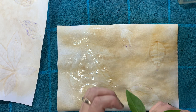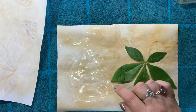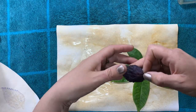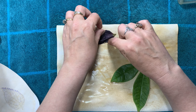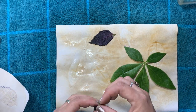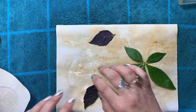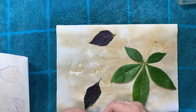Let's lay this one back down here. This was the one that I used for here. So how about we just reuse him? I don't know. And these ones here, they're all limp and funny now, but you never know, that might encourage more colour to come out. So we're learning together. I don't know. I've seen other people also hit them with a hammer and smash the leaves to, you know, pummel out the colour, I guess. I'm very roughly sort of doing this, guys. It's just, you know, we'll learn together.